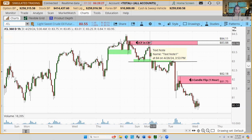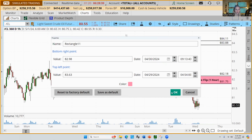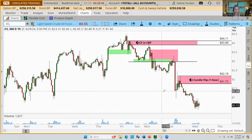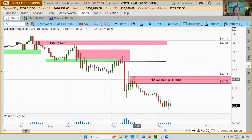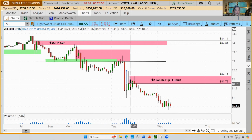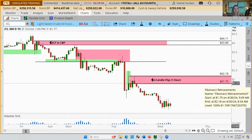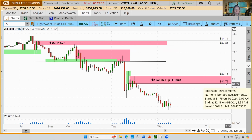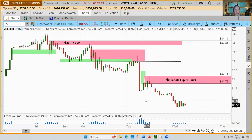Price dropped, came back up into our controlling breakout pivot, that 2-candle flip there. Broke. Then we formed another controlling breakout pivot. That's this basing area here, price rallied into, another short trade. So now as we're coming down, again, we've missed a lot of the bigger move from the top down. I marked this 2-candle flip here. The reason why I like this one is because it's lining up with this big wick to the left-hand side. So it's a 2 candle flip in a wicky area. That's going to be our spotlight trade, 81.75, stop at 82.18.